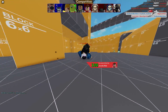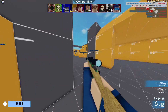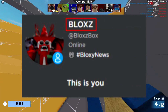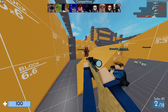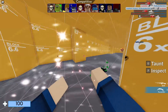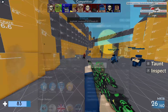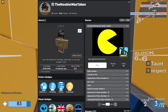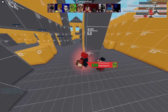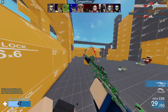Roblox has been soft-launching a lot of updates recently, just quietly releasing them here and there. For example, the display names update was soft-launched in Germany, got removed later, but was a test for the community. Roblox has also been trying to clean up the profile page, since the way it's currently laid out looks really ugly, by removing things like status pages and about pages.